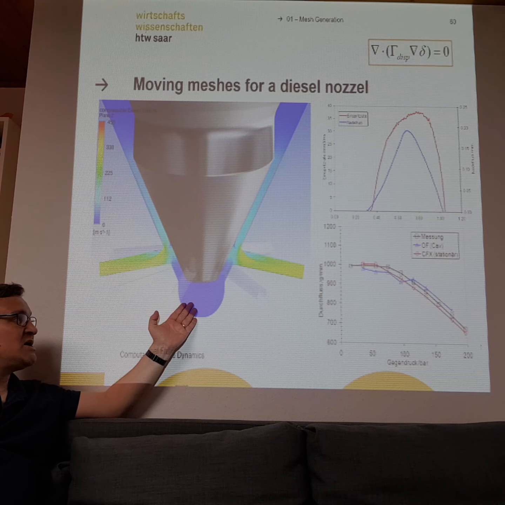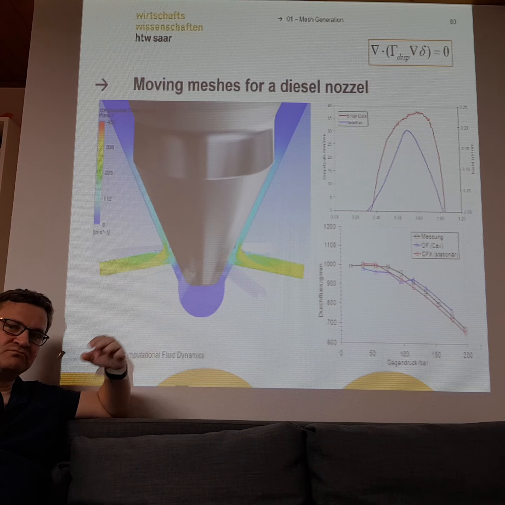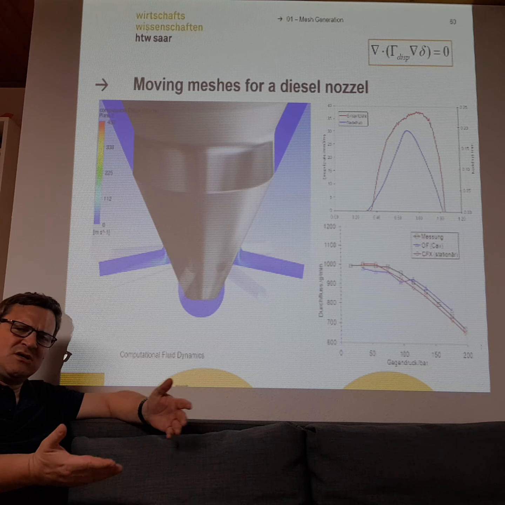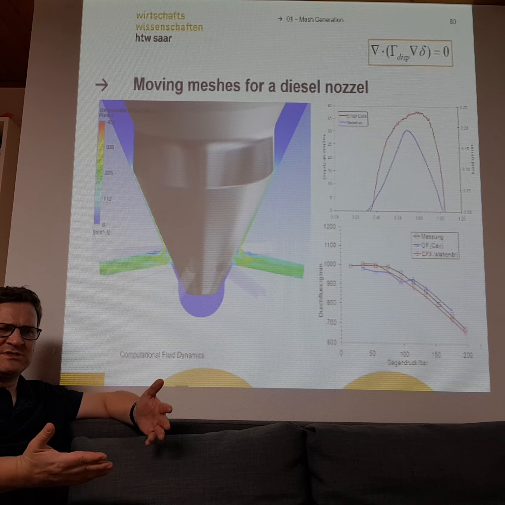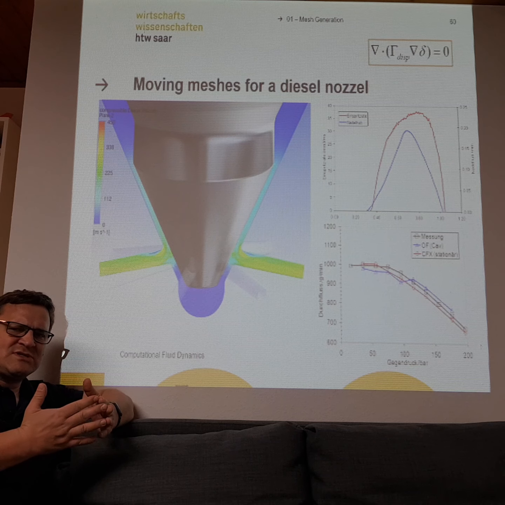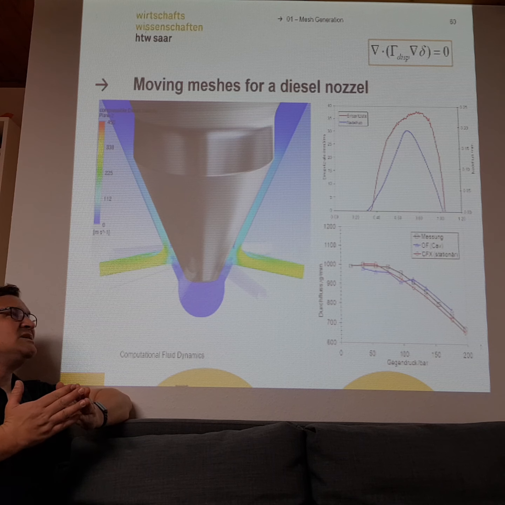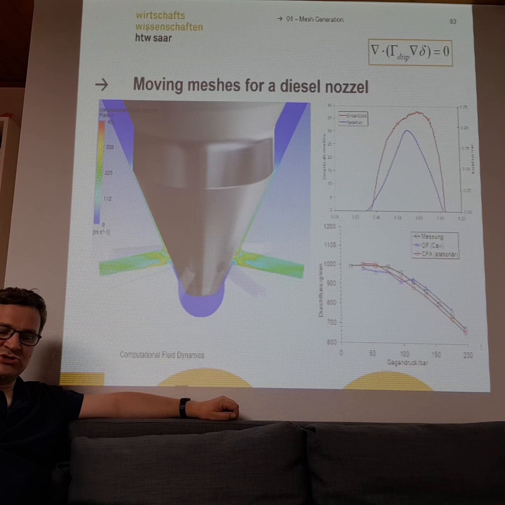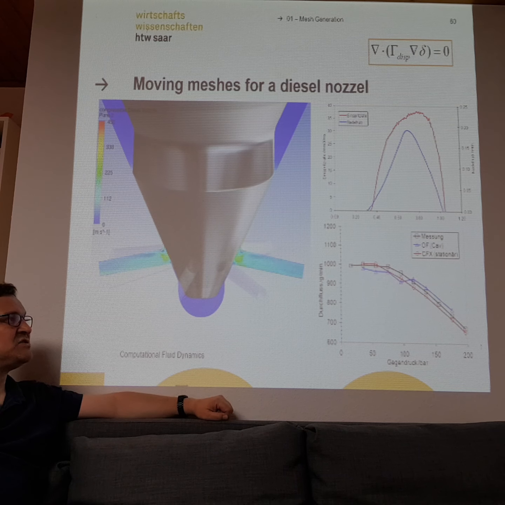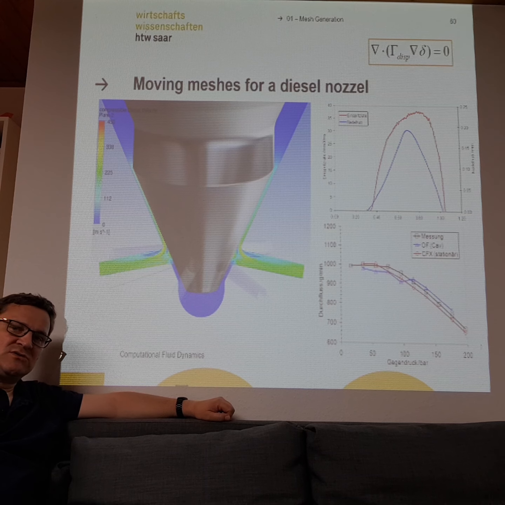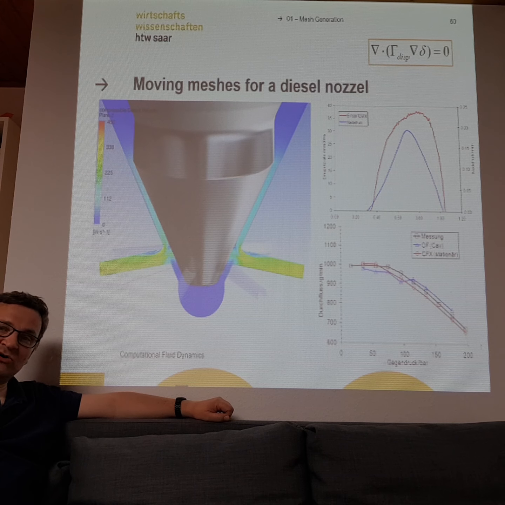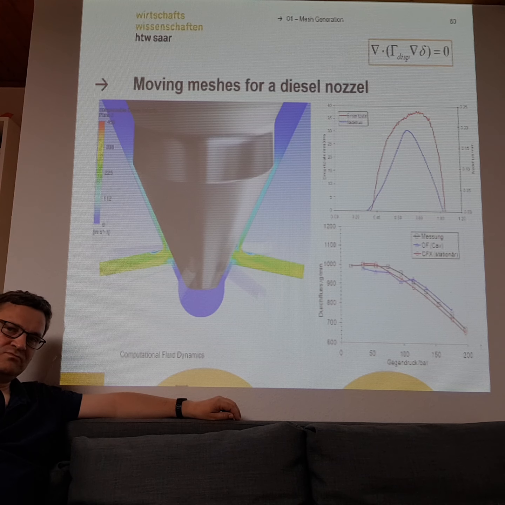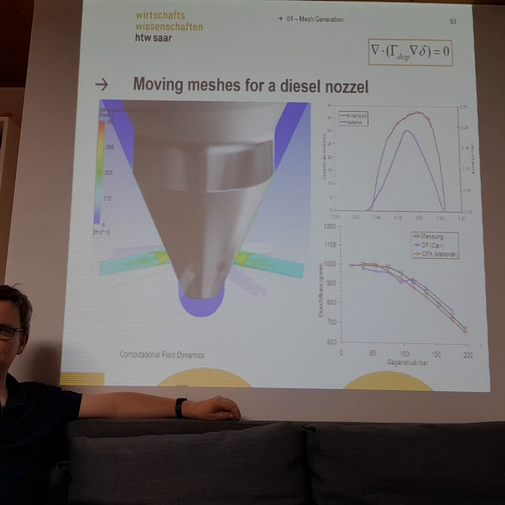If you do only one mesh for one needle lift, for one lift position of the valve, you will get nearly no result, no interesting result. You get one value. What is interesting is the movement, the dynamics of the needle. So you need a changing mesh geometry here in this region. And that's really tough to do such a geometry. And what is also tough in meshing, it's closing position. If it's really shut down, you have really a difficult structure of the mesh.